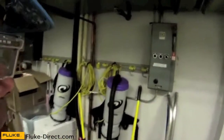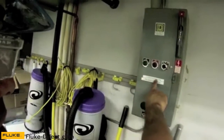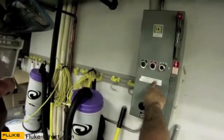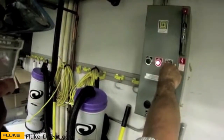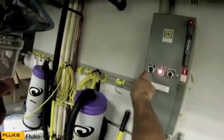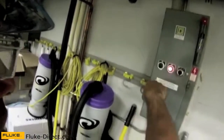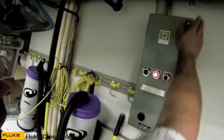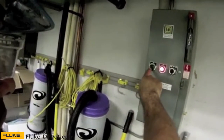The first thing I want to do is de-energize power. My starter contactor is here against the wall. This contactor works in the hand position all the time — that's its design — so I'm just going to shut that off. I noticed I didn't have a light in the on position, so I'm going to note that. Later on, after I de-energize this, I'll come back and pull this apart and replace the operations light.